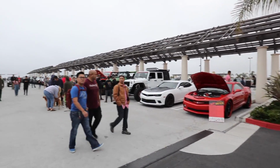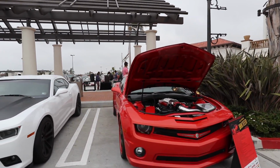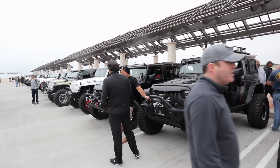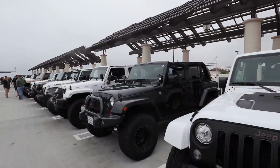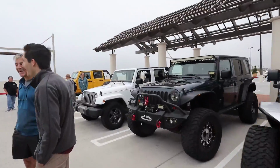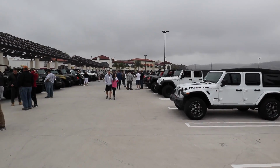And over here on Supercar Row, that's been completely taken over by the Jeep Rubicon Club. So all we have is the Cromel from the organizer of Cars and Coffee, the Bracketeer. We have another Cromel, and then it's all Jeep. Jeeps everywhere. The Jeep has taken over, completely taken over. Wow, it's a Jeep takeover, Sally. It is definitely a Jeep takeover.